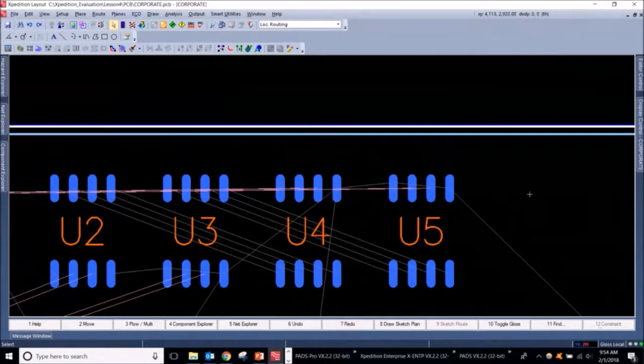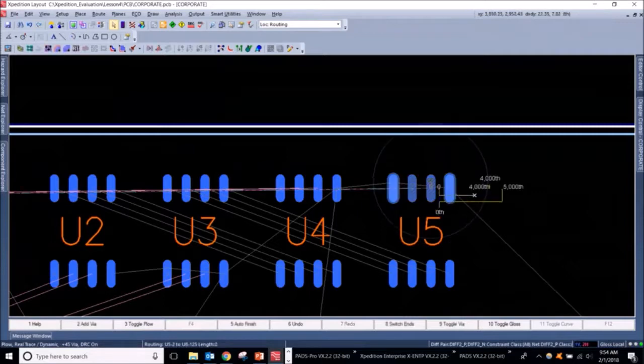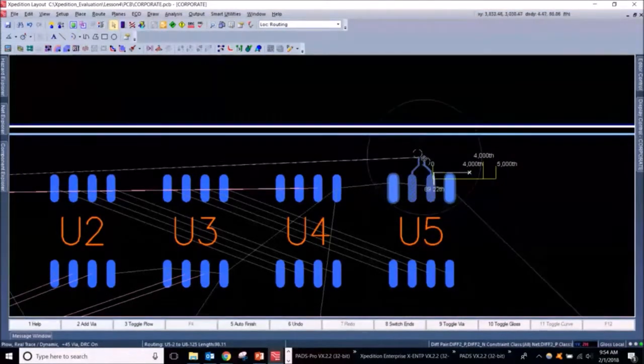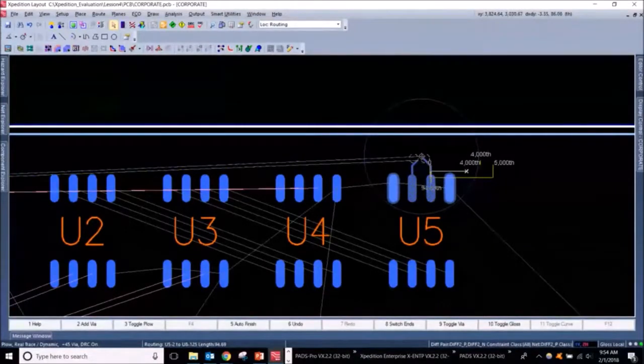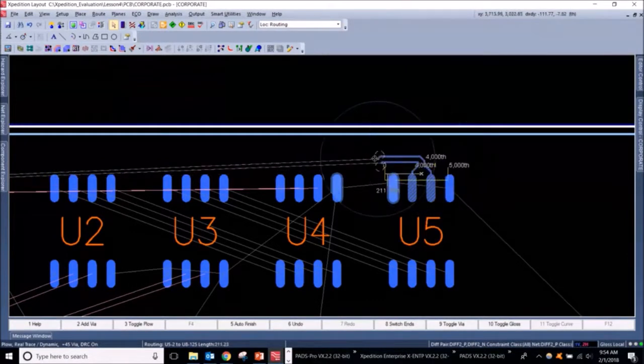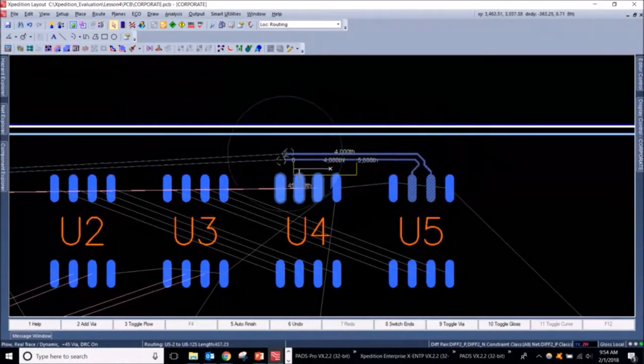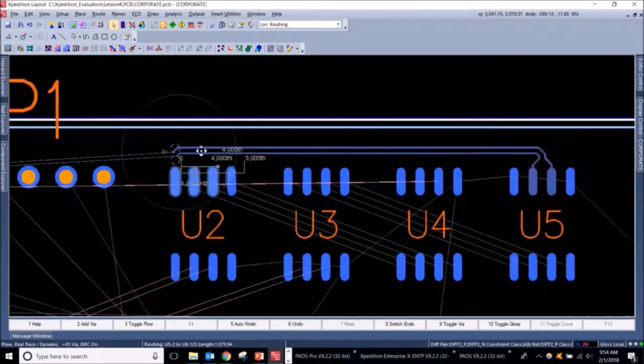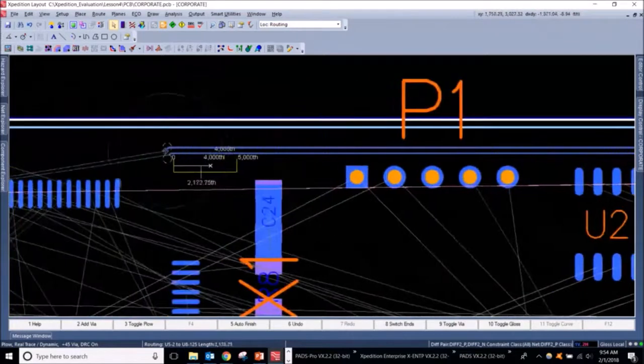So for example, I'm going to hit the F3 key, or the plow/multi. And what this is going to do is it's going to allow me to start plowing these traces off of these pins. So you'll see this is a differential pair that's been defined, and as soon as I begin dragging one of the traces off that component pin, just like most differential pair routing techniques out there today, it's going to go ahead and bring along all of the differential pair.